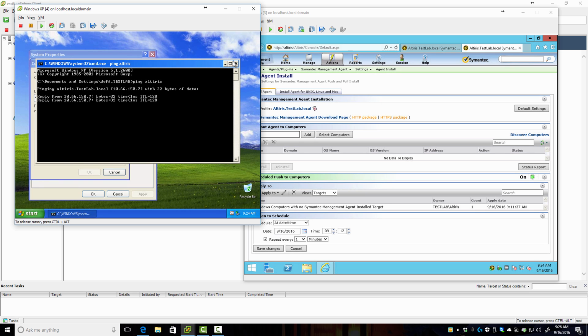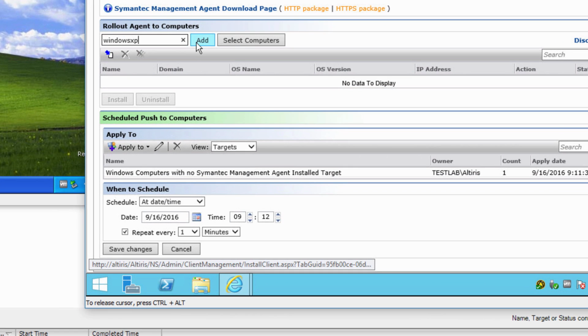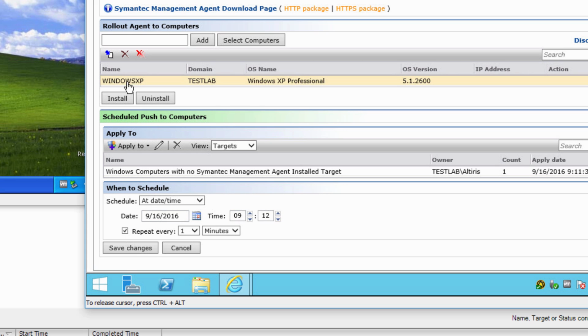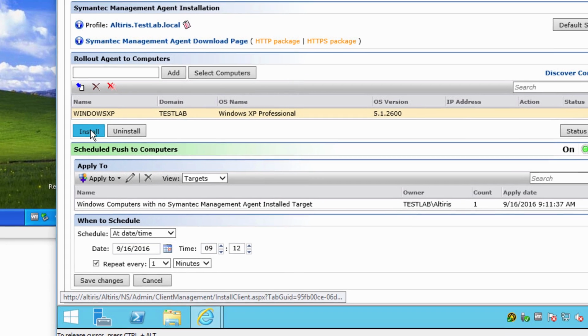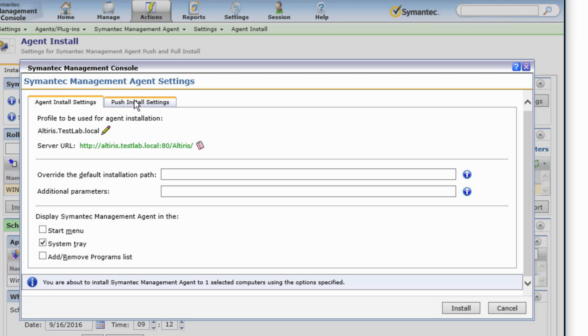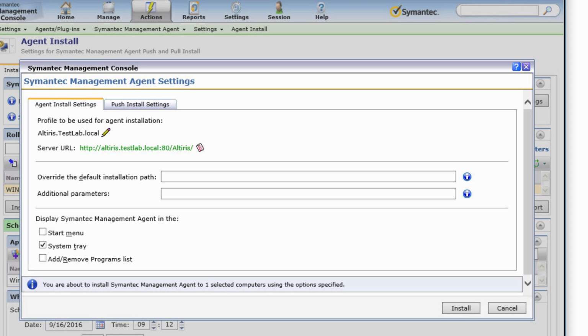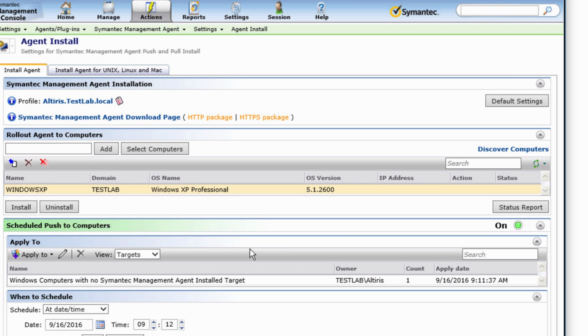So the machine's working. So we'll come over here, Windows XP, add. We click it. Now because it did do an AD import, it did grab some of the info. Click install. Now you can change stuff if you wish. System tray, start menu, add, remove. You can override different defaults. You can change the user it installs under instead of the application credentials from the closest package server. We're good with this, so we're going to say install.